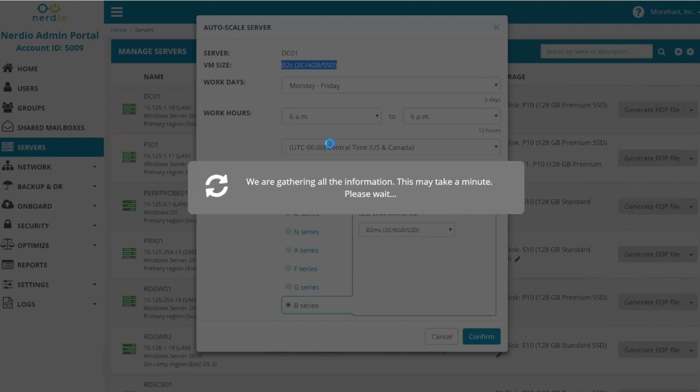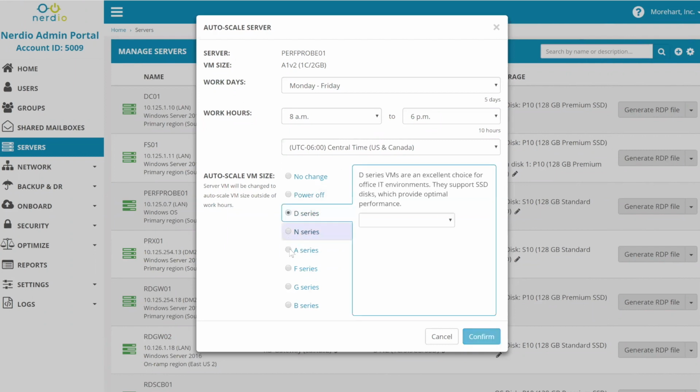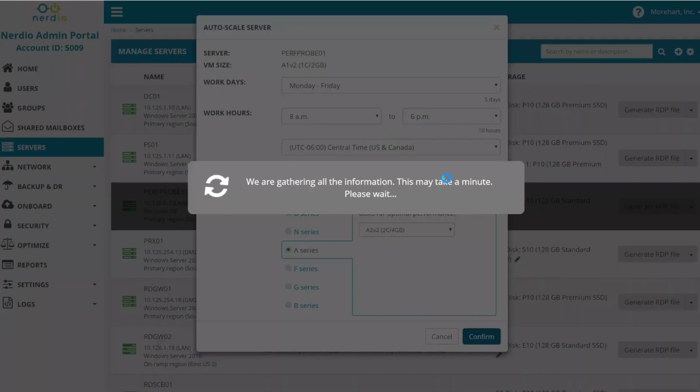So what you'll see is that once we submit the settings, 8 a.m. to 6 p.m., Monday through Friday, and the action, let's say we're actually going to increase it in size. The reason D wasn't available is because it's an A series, which doesn't support some of the disks. Okay, so let's go to A, let's say 2 cores, and submit. Now this doesn't really make sense, as you can imagine, because during business hours you'd imagine it will be bigger than during off hours, but it will get the point across.